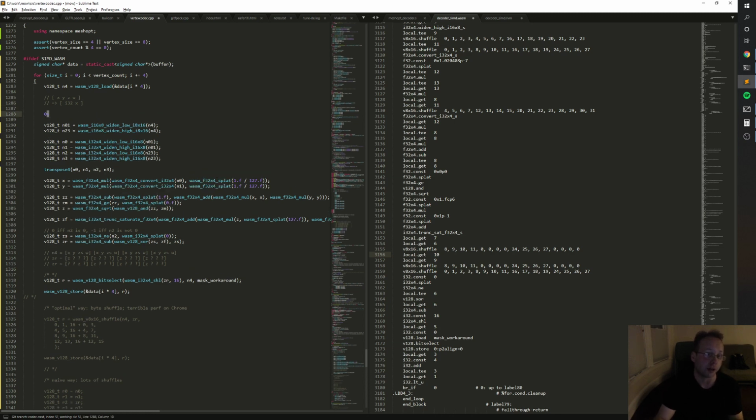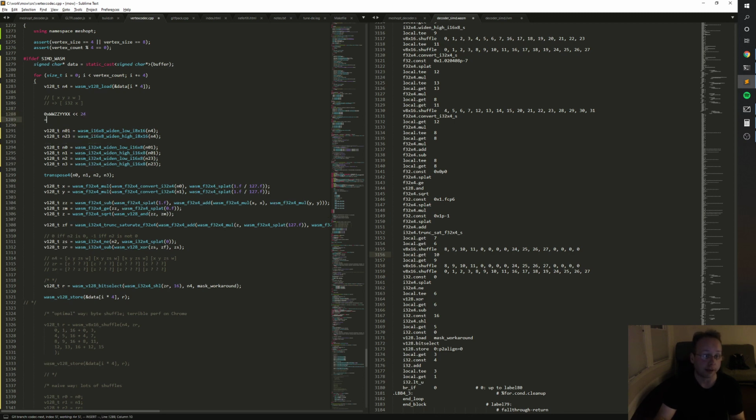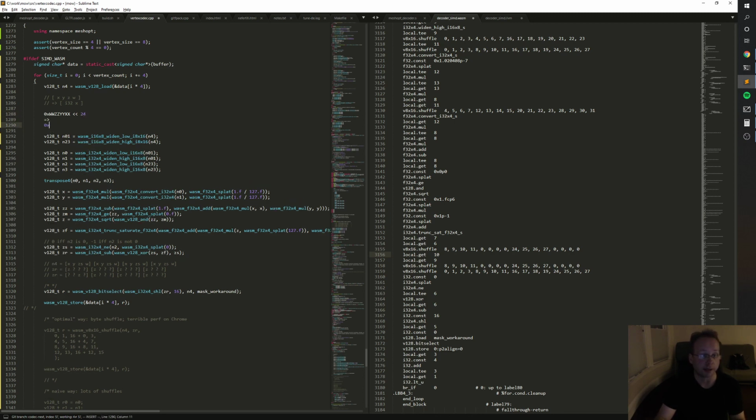So imagine that you treat this as a 32-bit integer. Because of the little endian order, it looks like this as a hexadecimal integer. If we shift this to the left by 24, then this gives us 0xxx000000.